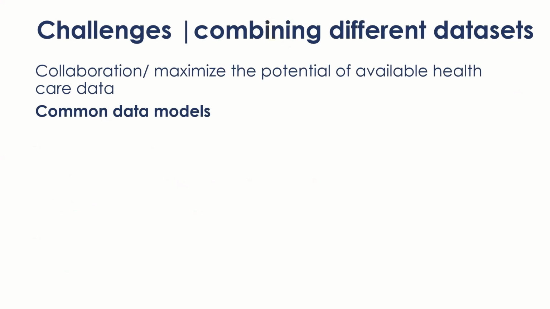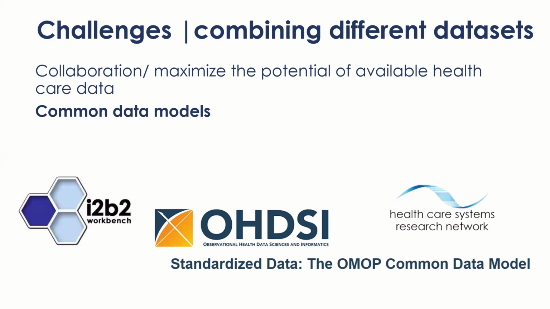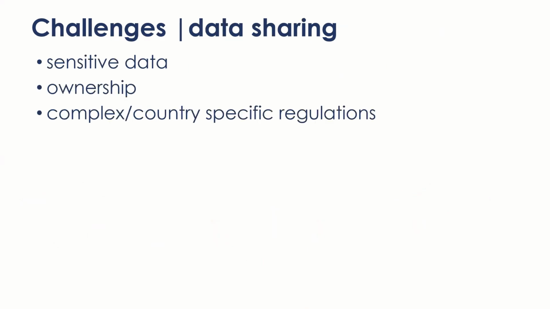But even if we have data of high quality, in these studies, we need many participants. We need large studies in order to reach meaningful conclusions. And in order to do that, we need to collaborate with different researchers from different countries or even different continents. And in order to do that, many times we need to combine different data sets. And this is not always easy. But hopefully we have efforts that are trying to do that. They are trying to create common data models. And I'm sure that most of you are familiar with OHDSI, but there are also others that are doing this job. And this is very important in order to maximize the potential of real-world data.